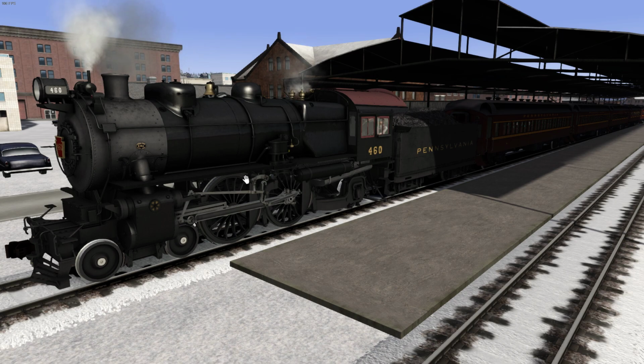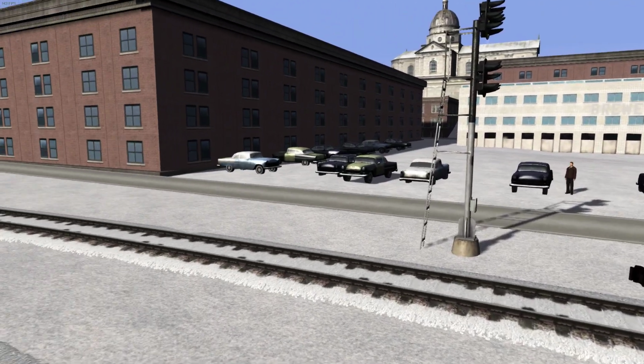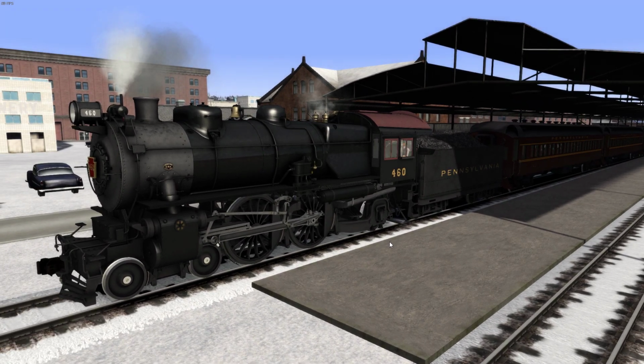With only four driving wheels, there's really not a lot of tractive effort, and by the time these locomotives were built, passenger services had really picked up across the United States. These locomotives actually were replaced on most major passenger services by the K4s pretty early on, but they performed so well that the Pennsylvania still kept them in active service right up until the end of steam on some of the lesser trains and commuter services and lightweight high-speed trains of sorts.